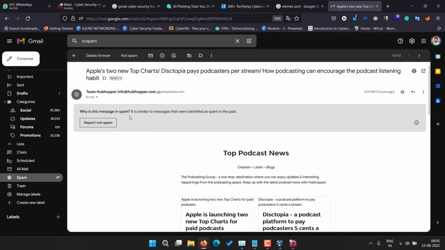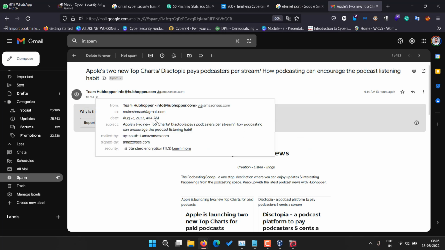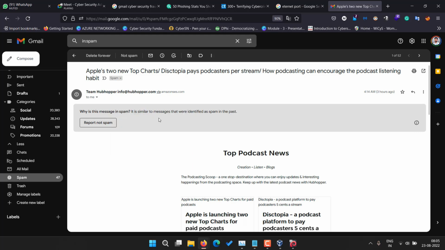But it came into the spam. The reason is it checks some criteria, like the date, subject, and where it is coming from. It is signed by amazones.com, but the official mail ID is info@hubhopper. But maybe they don't have their own custom domain mail provider, so they have just connected through amazones.com.